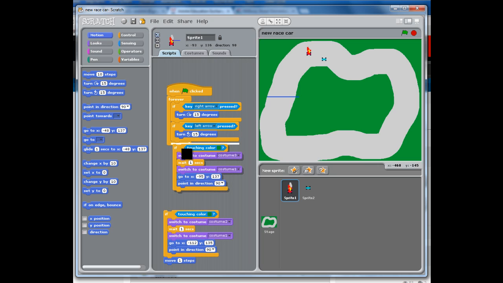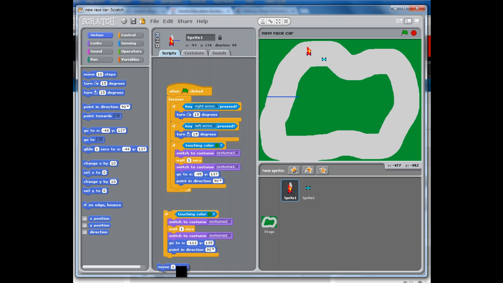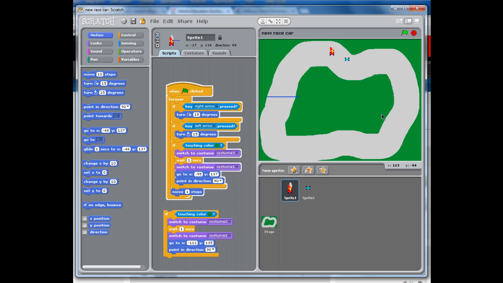I'll pop this back inside the Forever loop. I accidentally took this out from before, so I'm just going to put that back where it was. And let's see if things work. Here he goes. There he goes. Let's see. Crash. You know, we'll just keep doing this unless I steer him away. Oh no. I'll try to drive him away. Oh no. And there we go. My little car.